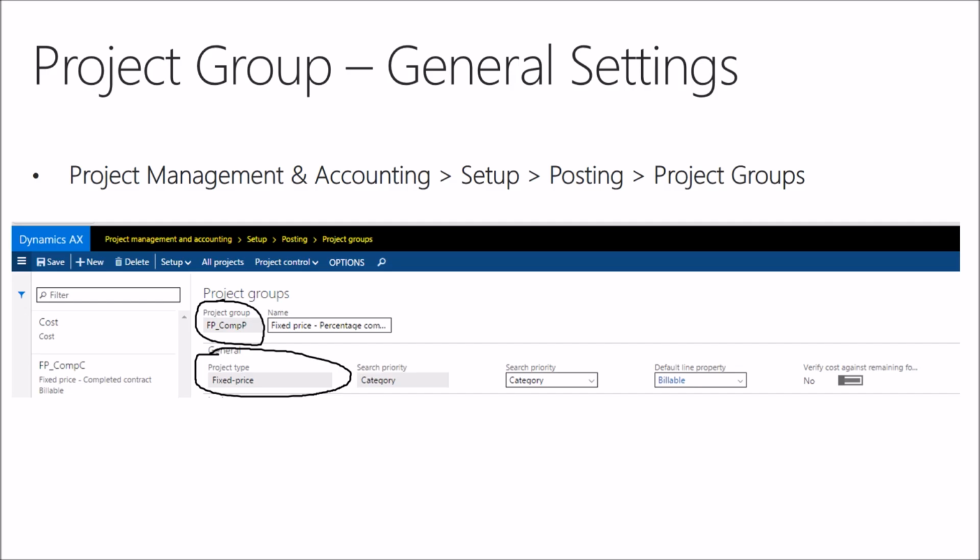And then you can also set the default line property for the specific project group, and that will default down to the project level. The final checkbox that you can check in here is to verify costs against remaining forecasts. We haven't talked about forecasts yet, and we will downstream, but you can use forecasts in the fashion of a budget.